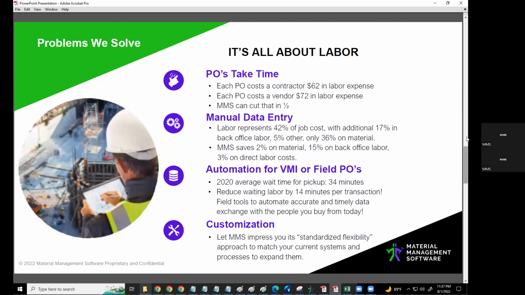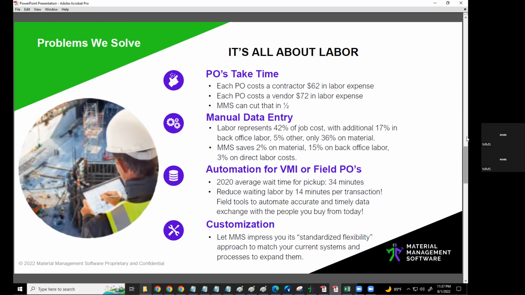Why are we doing this? It really comes down to it's all about labor. You guys are busy, the contractors are busy, you want to sell, they want to buy. And all of that, those transactions, they take a huge amount of time. So it really comes down to eliminating manual data entry, because it obviously creates wild inefficiencies from a typing perspective, but it also creates data error issues. This is a better way to get all of your data sent across.